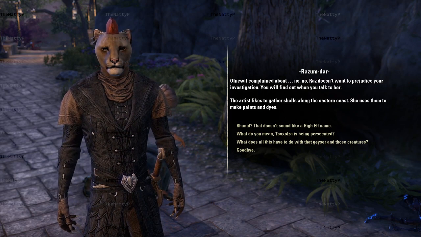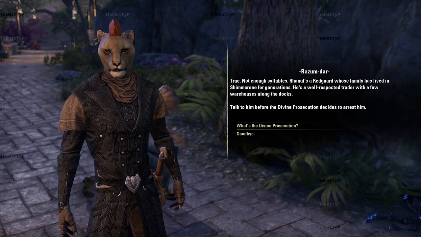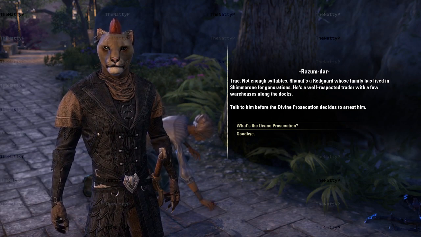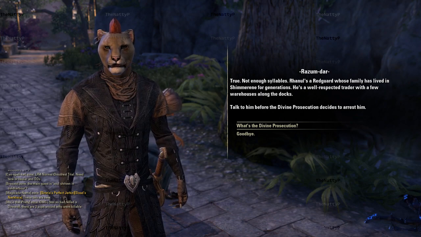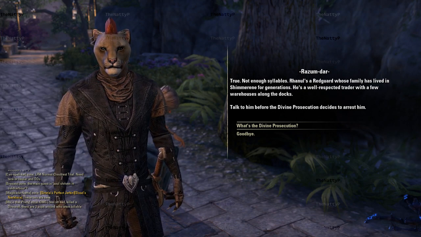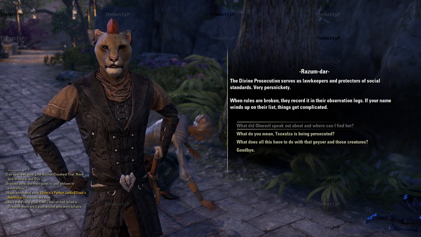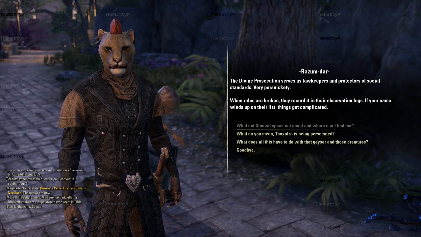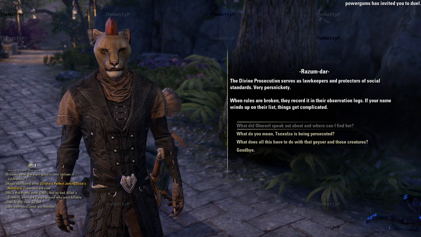Alright. So, she's collecting shells along the coast, and Ranul doesn't sound like a high elf. True. Not enough syllables. Ranul's a Redguard, whose family has lived in Shimmerin for generations. He's a well-respected trader, with a few warehouses along the docks. Talk to him, before the Divine Prosecution decides to arrest him. The what? The Divine Prosecution serves as lawkeepers and protectors of social standards. Very persnickety. When the rules are broken, they record it in their observation logs. If your name winds up on their list, things get complicated.